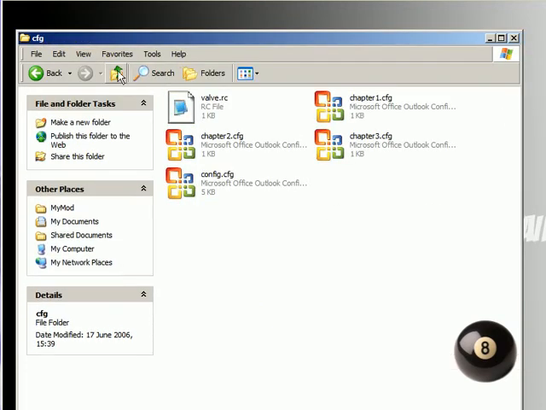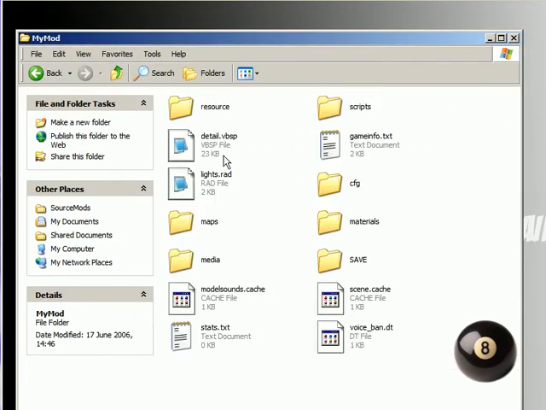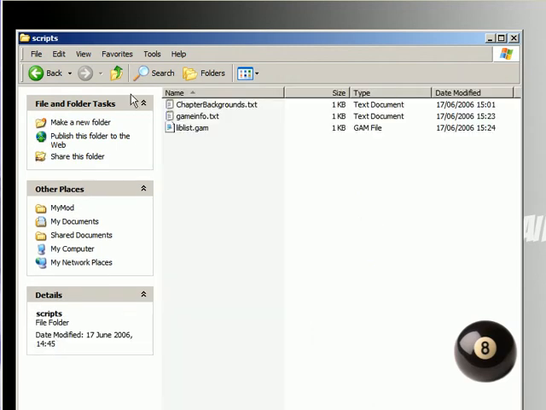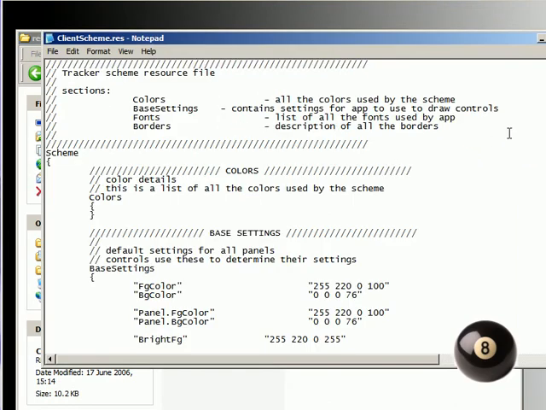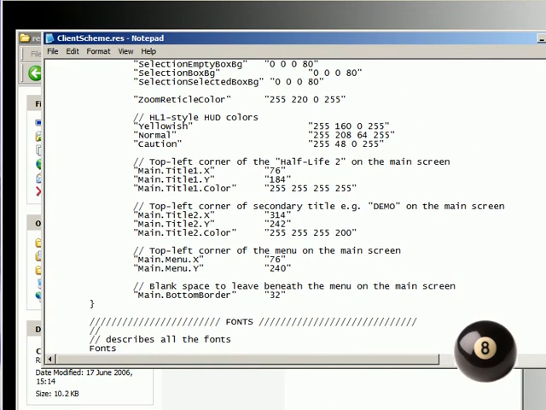Yep, last minute adjustments. I was getting to that. I really was. Oh yes, client scheme, that might be it. Yep, here it is, secondary title. I need to nudge it to the left, so change this to 200, save, and relaunch that.